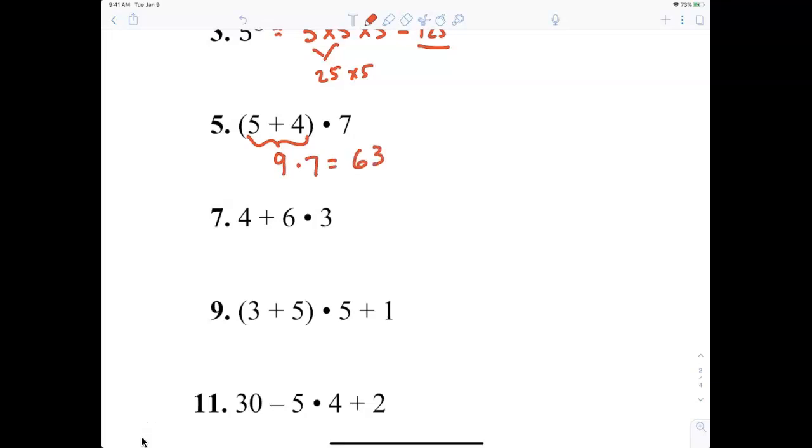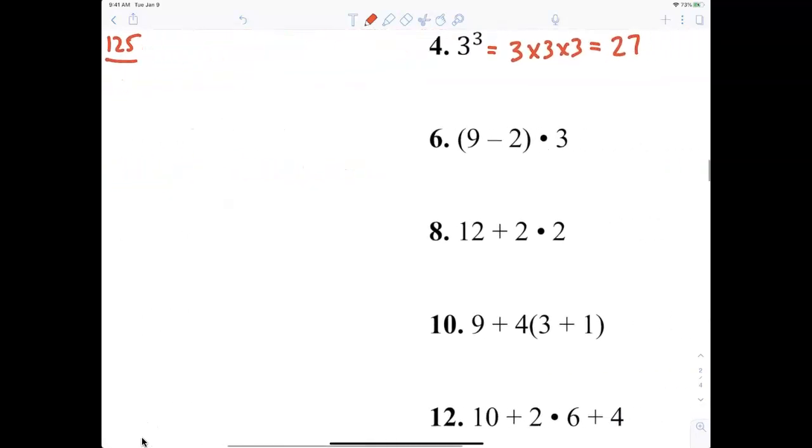All right. This should be pretty easy. The numbers are small enough. You don't have to use your calculator. I don't want you to use your calculator. All right. So you got to practice your mental math and make sure you're good. All right. Let's do 6.